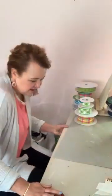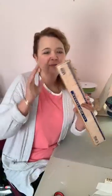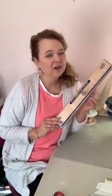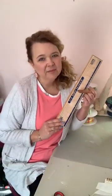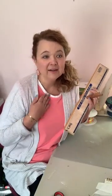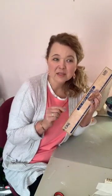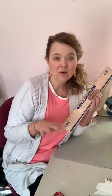All right, let me scoosh on up, grab my bow maker. Here it is. And let's get started. So before we begin, I make all of my bows on this wooden bow maker. I got it from my grandmother. It is quite old. I use it every day. I love it. You can purchase easy bow makers from Amazon. It's in my Amazon storefront. I believe you can also purchase them from Deco Exchange. I believe they have them as well.